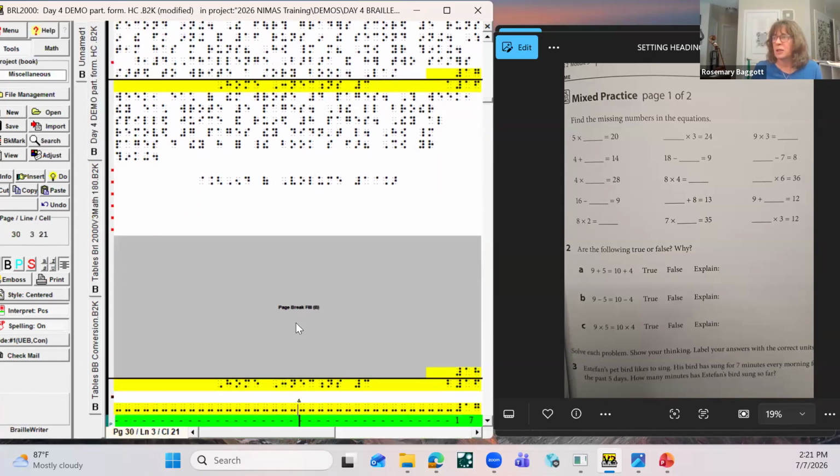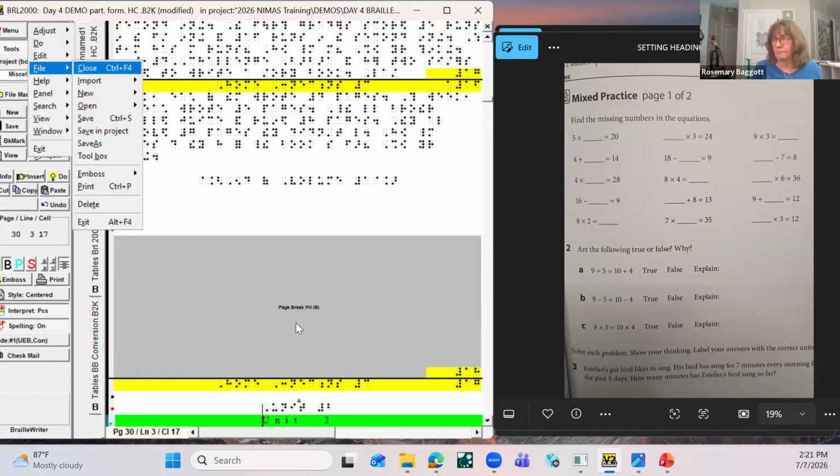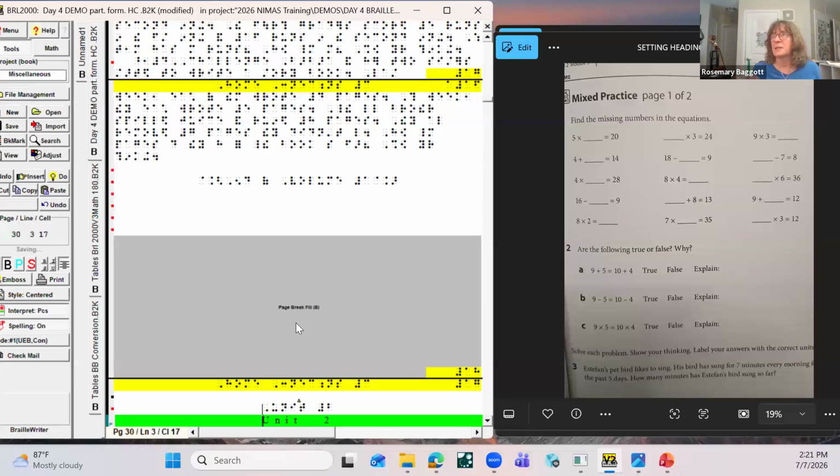Advance to the next page. Here I have my volume 2, where it would start. I'll make sure that I save this as volume 1. Let's just say it is. Okay, save as volume 1.